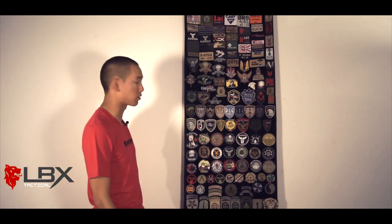Going on to the next segment, I'm actually going to go over some of my favorite patches in the collection. So real quick, we're going to go over some of my key picks — just a couple picks out of my vast collection that weren't on the wall. These are some of the ones I kind of take with me wherever I go because I just love these patches. The first one is a 2nd Commando Regiment patch from Australia.